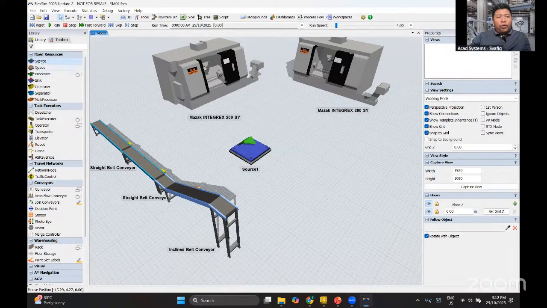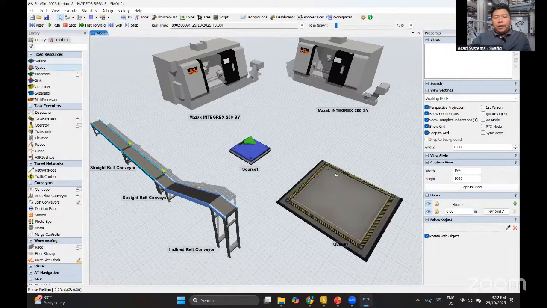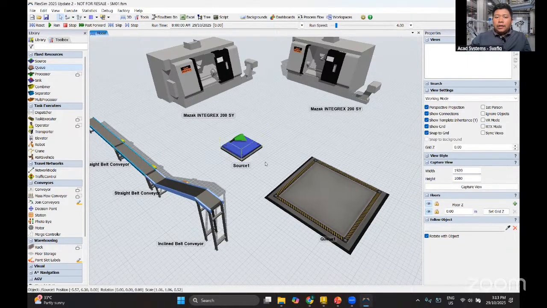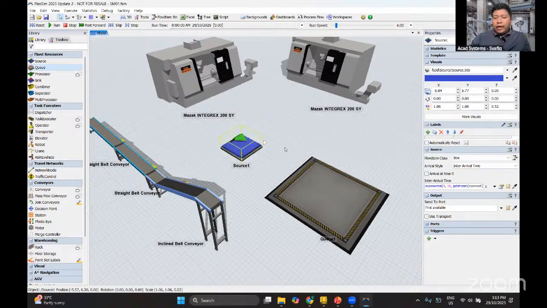For this source and queue, the source will be the area that produces or supplies items. Later you will see that it has 2 arrows, one a triangle arrow and one a box arrow. They have 2 types of arrow, connect object and connect to center parts. Normally we just click and drag from this triangle to the second object. Later you will see this red arrow to this red arrow means this will be the direction, the start and the end.